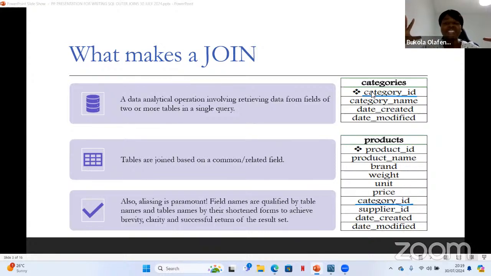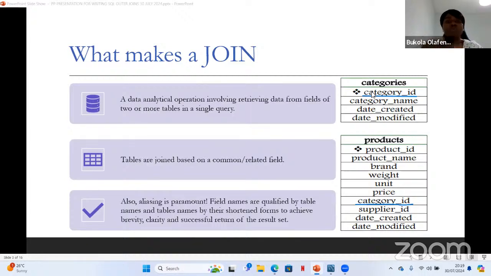Now, it is about creating a relational database. I've created these two tables in such a way that they are related to each other, and that category ID is what establishes the relationship between both tables. Because the category ID in the categories table is the primary key, it is the parent table.